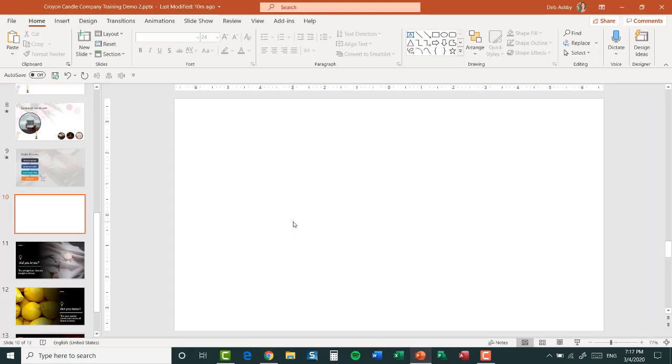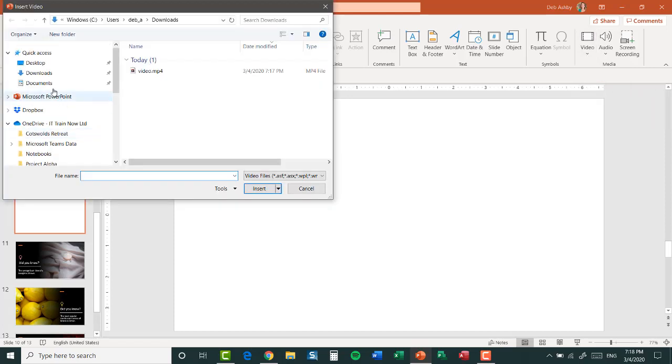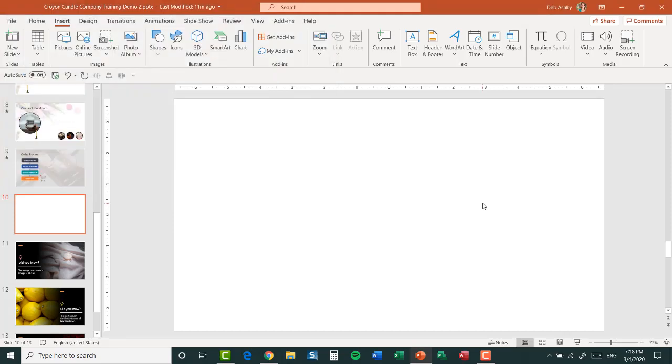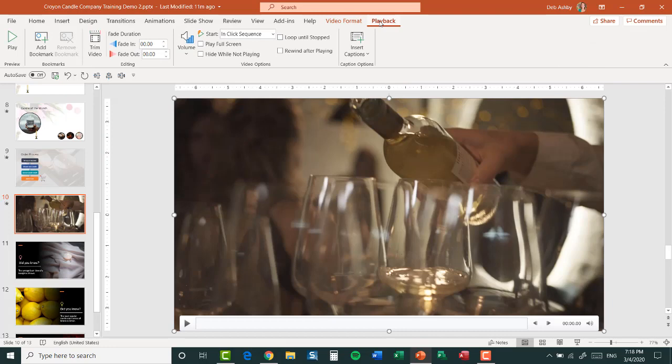I'm going to go back to my PowerPoint presentation. I'm going to go up to insert, and in the media group at the end, I have a drop down option for video. And I'm going to say video on my PC. I'm going to go to my downloads folder and just pick up that video and insert it into my presentation. Now when you insert a video, you'll see that you get a couple of other ribbons appear, video format and playback. So format gives you lots of different ways that you can change the color and format various aspects of your video. But playback is the one I want to concentrate on because there's a couple of options in here that I want to set.